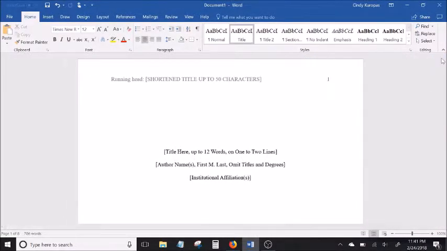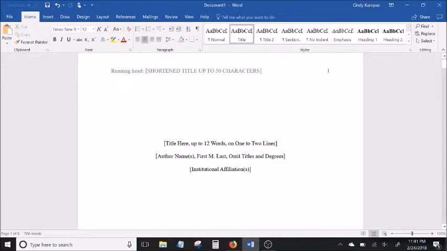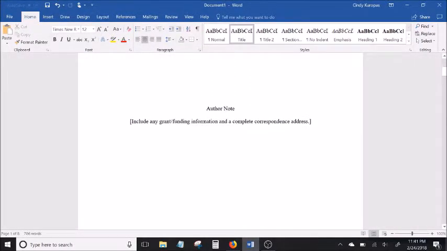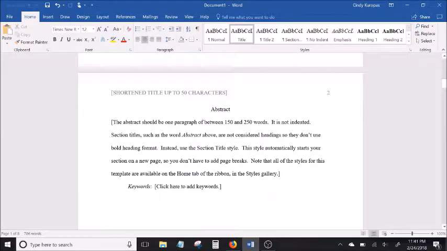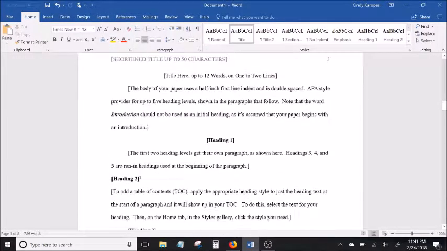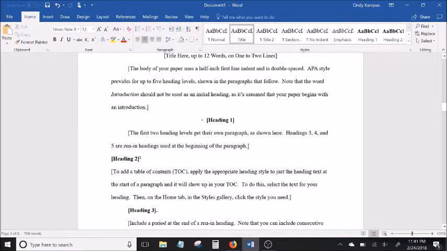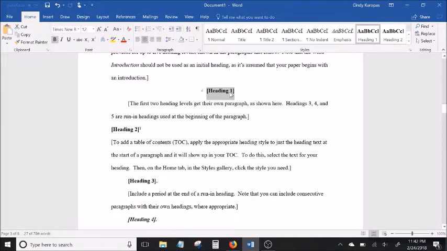And then we've got our title page, which is the first thing on the template. If we scroll down, there's the abstract, and then here's a document. And there are those level headings I was talking about. Basically, what a level heading will do is give a title to every section of your paper, and you can have multiple level headings.